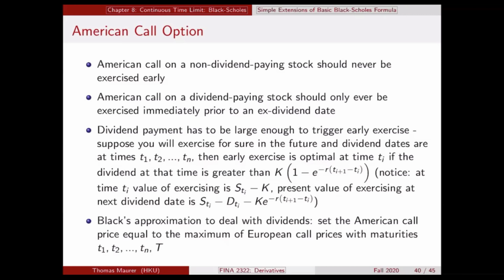Where does this come from? Well, basically you're saying, look, if I get the dividend payment at time Ti, and I exercise right before the dividend is paid out, then I get just the current price of the underlying asset minus the strike price. If I do not exercise, then we're definitely going to wait until the next dividend is paid. That's the earliest possible date where I'm going to exercise. And so what is my payoff at the next dividend date if I exercise my option at time Ti+1? Well, it's going to be S at time Ti+1 minus the strike price K.